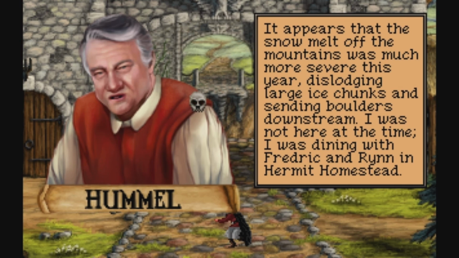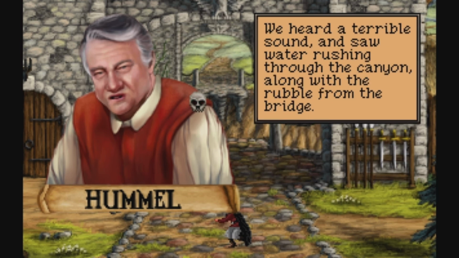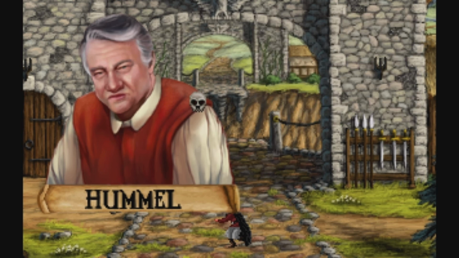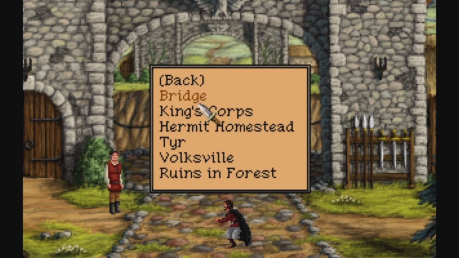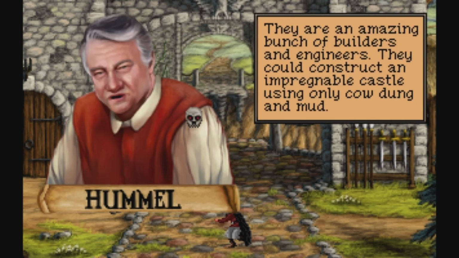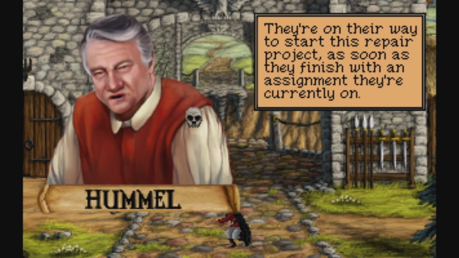It appears that the snow melt off the mountains was much more severe this year. I was dining with Frederick and Rin in Hermit Homestead. We heard a terrible sound and saw water rushing through the canyon, along with the rubble from the bridge. I immediately made my way north to find the bridge destroyed. They are an amazing bunch of builders and engineers. They could construct an impregnable castle using only cow dung and mud. They're on their way to start this repair project as soon as they finish with an assignment they're currently on.